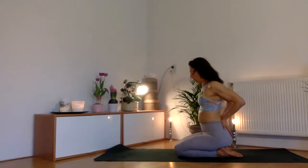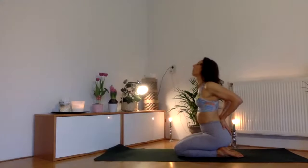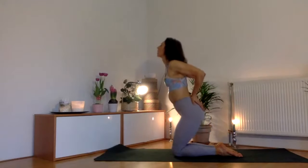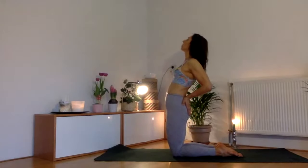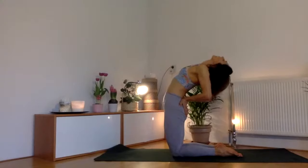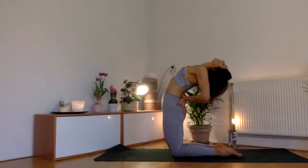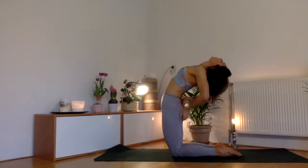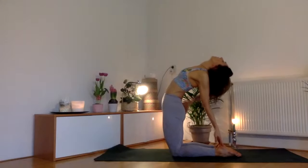It's a little bit easier when your knees are not completely together, but it's better if you can keep your legs together. And then you breathe in, you lift yourself up and push your hips forward by pressing your hands into your hips, into your lower back. Relax your neck, relax your shoulders. Try to bend backwards, still pushing your hips forward as much as you can. If it's not a problem, you can also extend by reaching your hips.